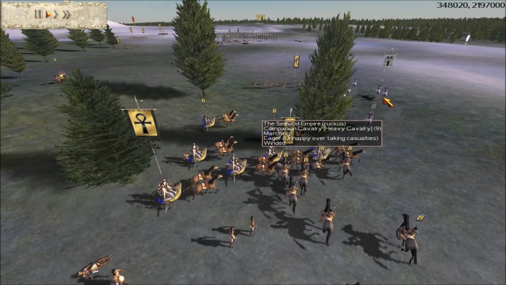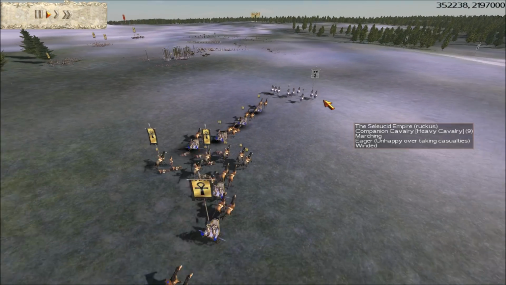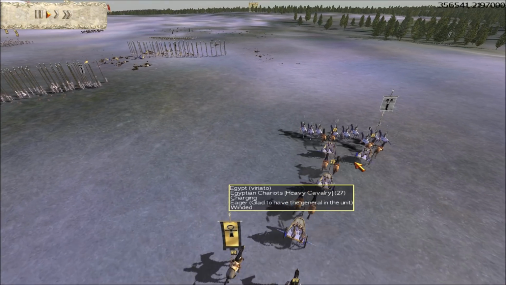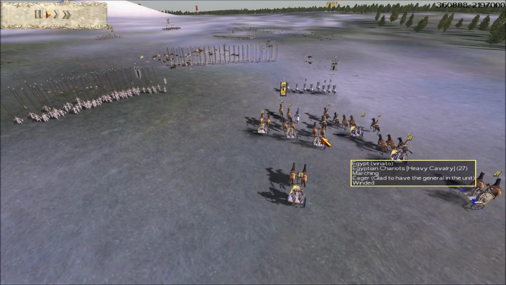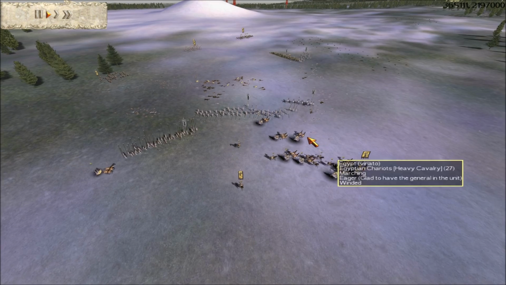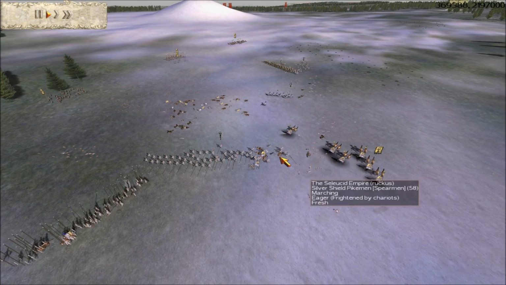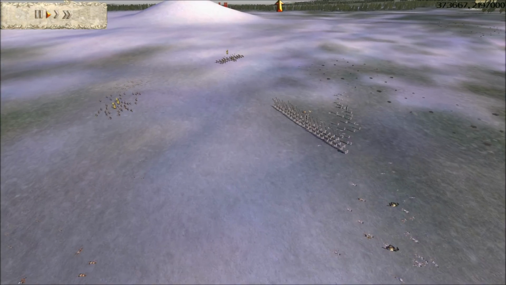So I took down some of those guys. I had to retreat my general. I've lost too many guys. I'm down to 9 men in my companion unit, and I'm being chased by these chariots. Those chariots would rip me apart if they caught me, so I'm trying to bring out my pikes to stop them. And so, yeah, I managed to kill his general. His general is killed, but his chariots are still alive. They're not routing.